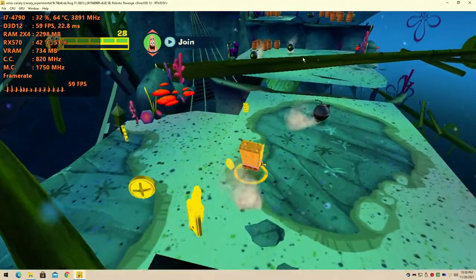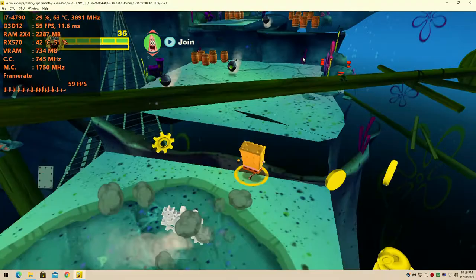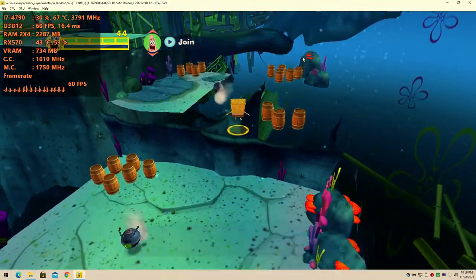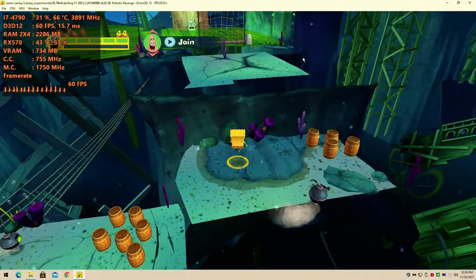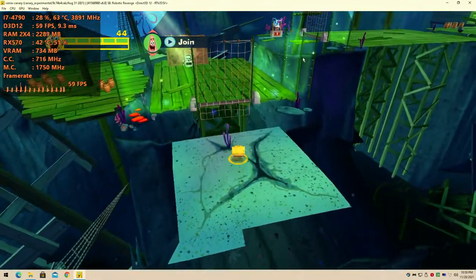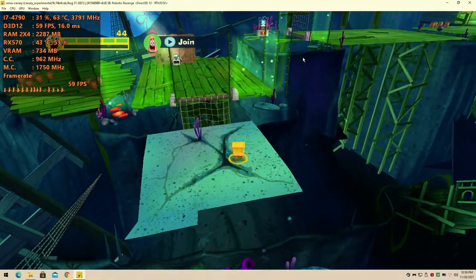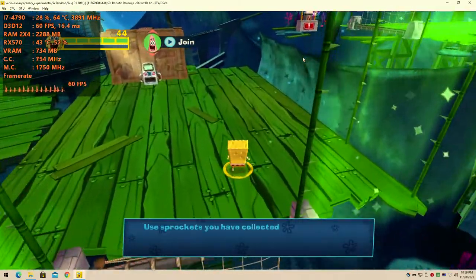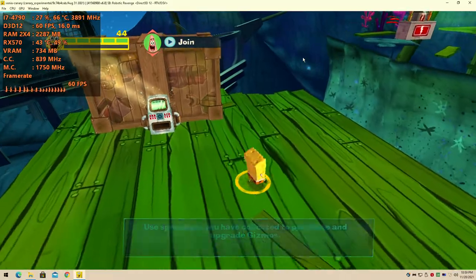It's like, did it fix it? Or was it just that area? That's interesting. Tap the jump button twice to double jump. I don't know, man. I haven't played over there in a while. Okay, so that's interesting. So maybe it's just that area that has the graphical issues, because I don't see any issues here.